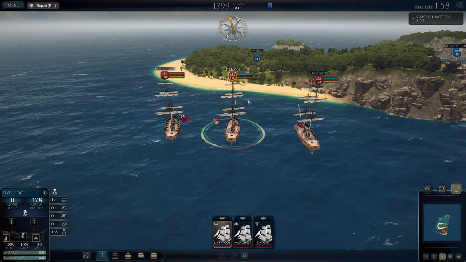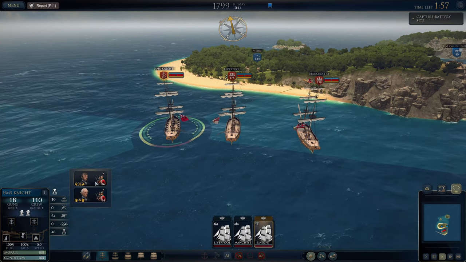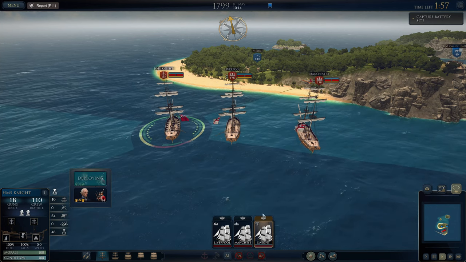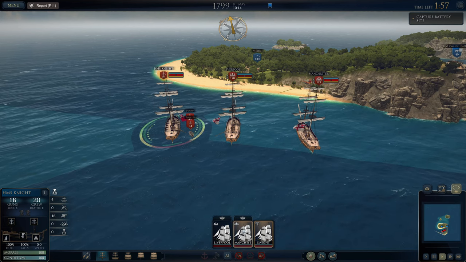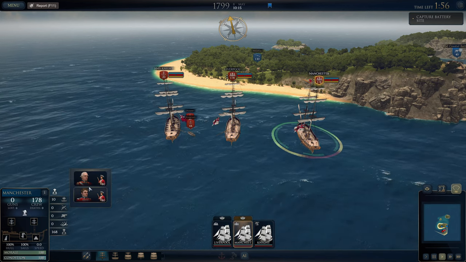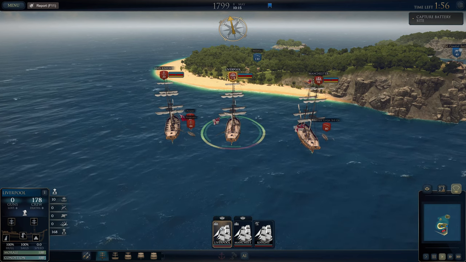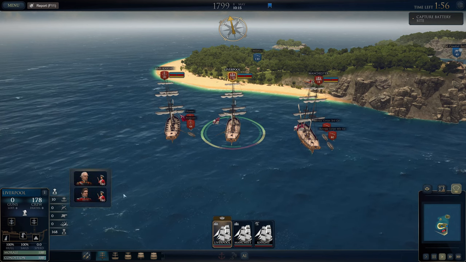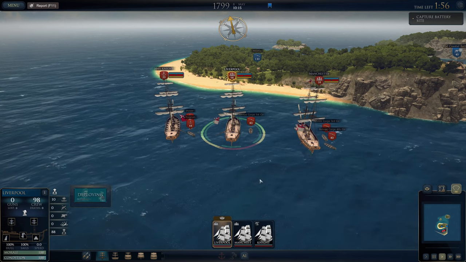Zoom out here a little bit. All right, let's do the Knight first. And we'll put their boats in the water. And we'll go to Liverpool and put their boats in the water. All right, we got everybody's boats in the water.